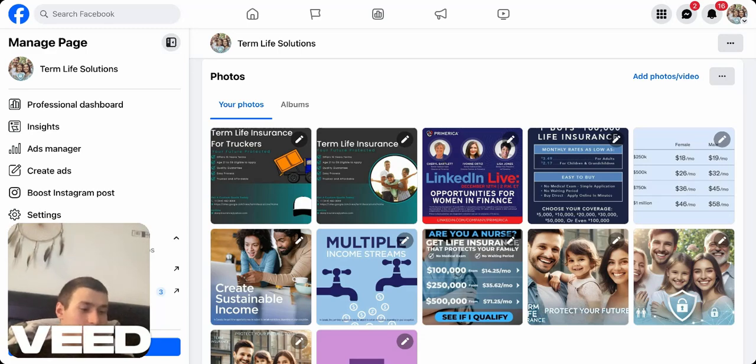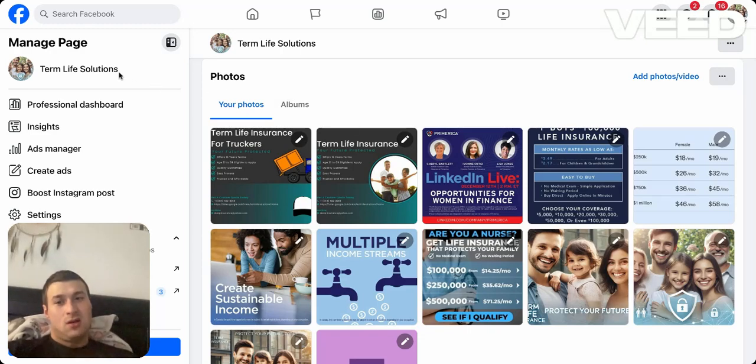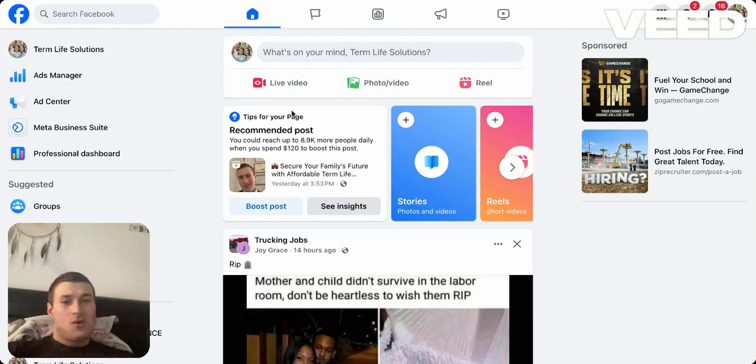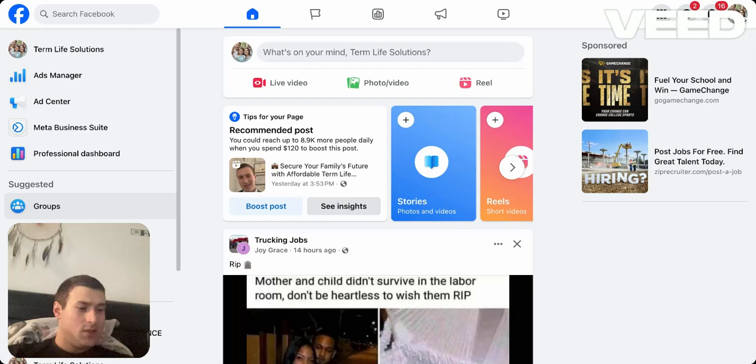Other great ways to generate leads, referrals are always a good one. Friends and family, they're not going to make you rich, but they sure can help you get there. And that's a great thing, using your warm market already. But another great way is LinkedIn. I think it's very undervalued. If you use LinkedIn to get traction, it's great for recruiting, yes, but it's also great for getting life insurance leads too.